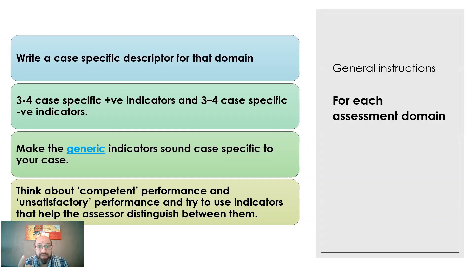It is advisable to have a one-page evaluation sheet with six to nine descriptors. While writing the descriptors, use three to four case-specific positive descriptors describing what a competent candidate should do, and three to four negative descriptors describing what a poorly performing candidate is expected to do.